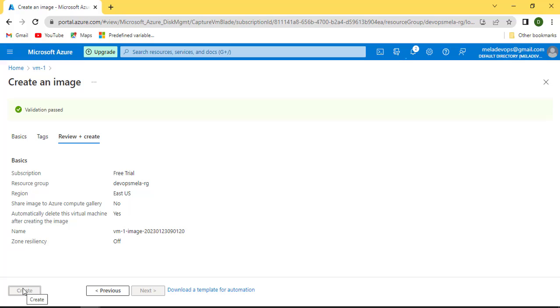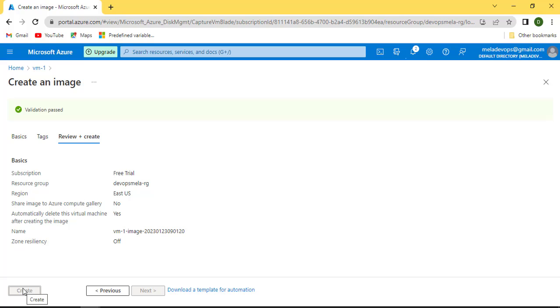This image creation is very important, guys. If you are working on cloud and if you want to create multiple copies of a VM, this is how the image creation can help you out. And the next step, the virtual machine scale set, which we are covering, I'll show you why exactly I have created the image.